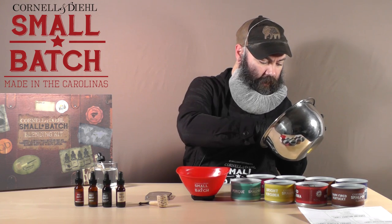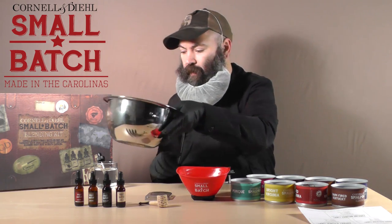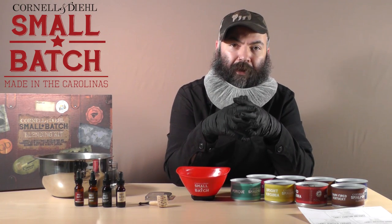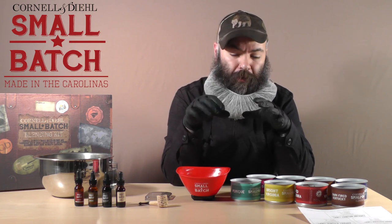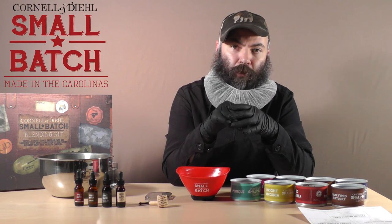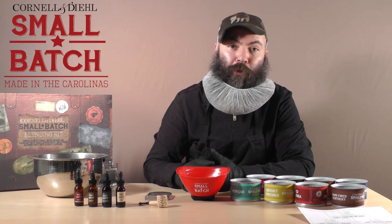Feels like it's going to get there. You'll notice that the crunch doesn't go away immediately, but tobacco will soak up moisture over the next few minutes — give it a few minutes before you add more moisture, until it feels right, looks right, and tastes right to you. And that's pretty much it. If you come up with a new blend that you really want to share with us, you can do that on social media: YouTube, Facebook, Instagram, Twitter.